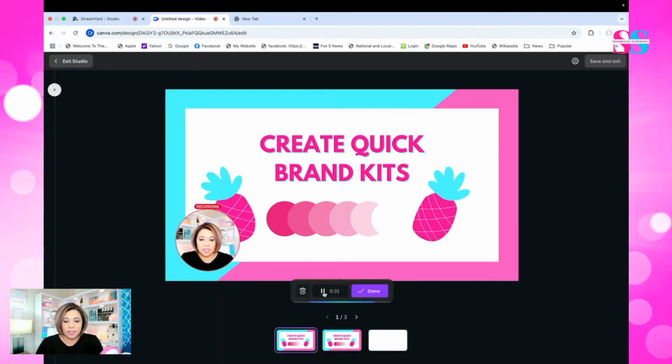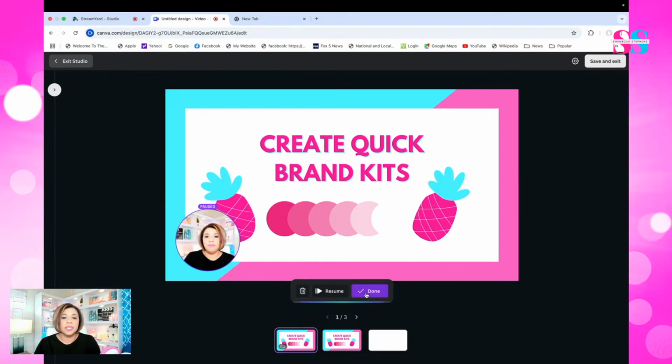And the cool thing about this is you can actually pause. And as you see, it lights up purple when you're pausing. So say you want to come back to it and do a little bit more after you look at your notes or do whatever you've got to do, for whatever reason, you can pause it. You can also delete it by hitting the trash can and it'll start you over. Or you can say, I'm done.